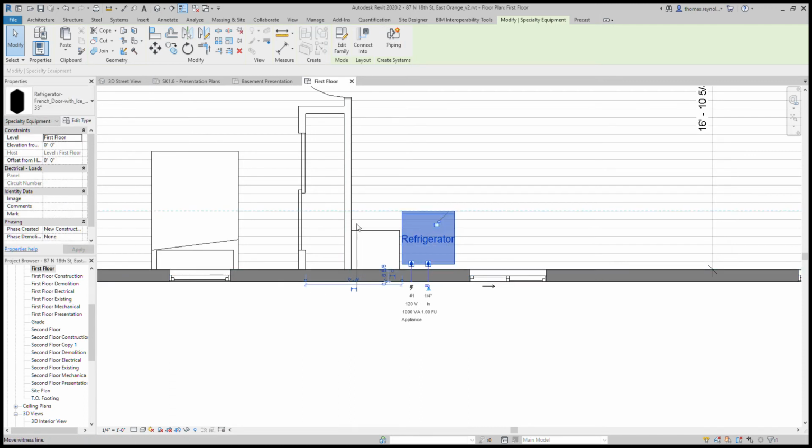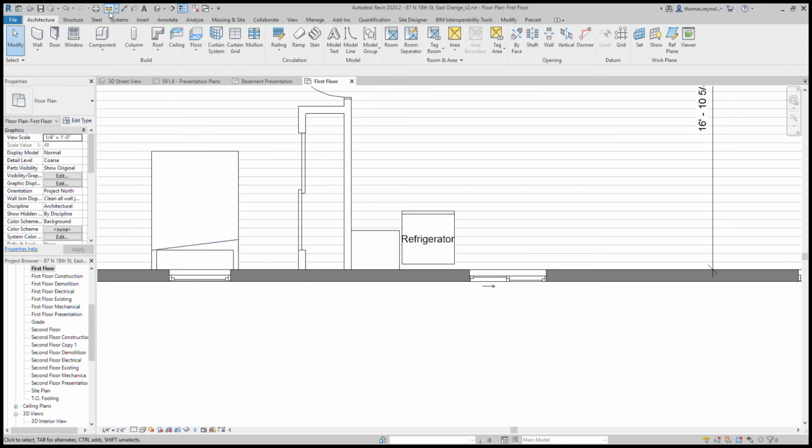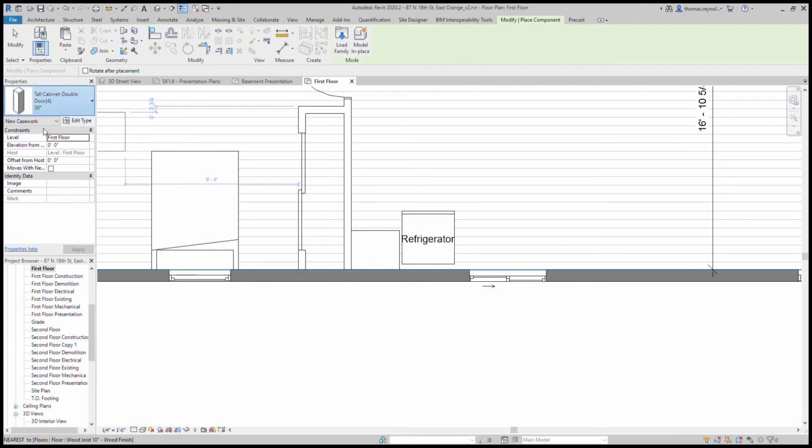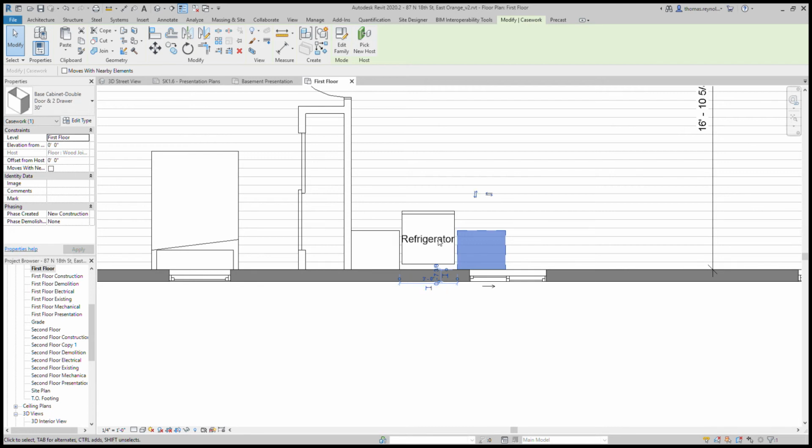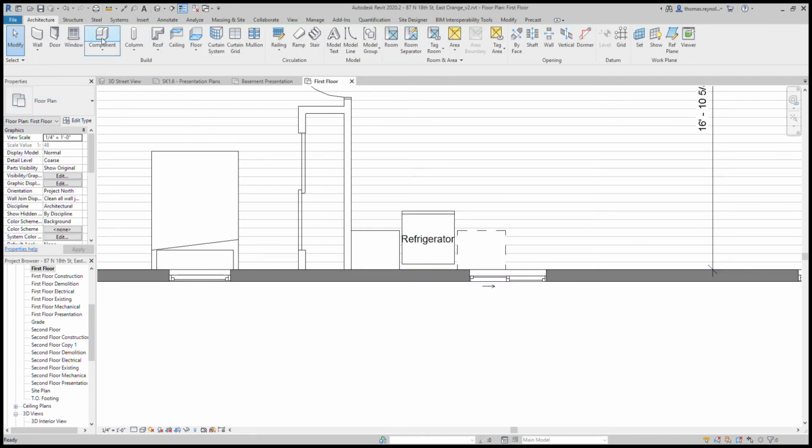And I'm going to come here and see where it places, because I want to build off other items. So let's come here and put a base cabinet in. Not a sink unit, a double door, 2-drawer, 30-inch. And I'm going to put that here and measure it off of the pantry. So I know I've got a 33. I want to put a 36-inch space because I want to have the refrigerator. It's probably going to have an end panel and some other things. Put this 30-inch here.